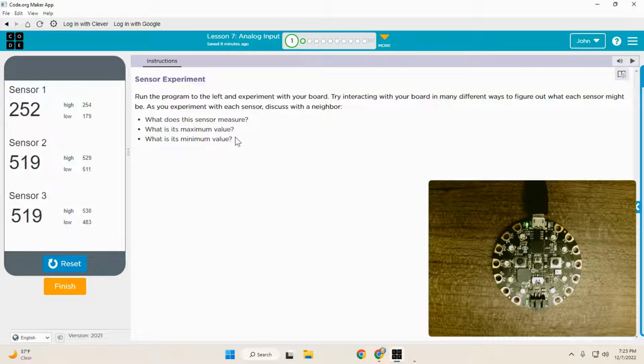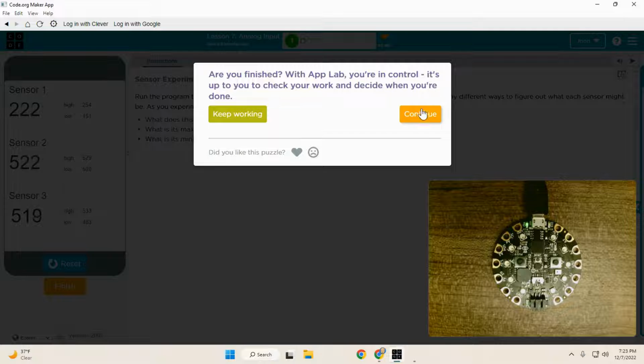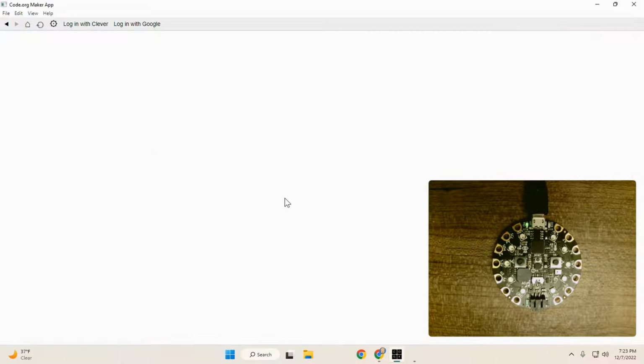sensors and mess with your Adafruit and see what you think these different numbers are representing. It can represent light, it can represent temperatures, it can represent sound, it can represent accelerometers or position. So just experiment with this, covering it up, giving it different light, maybe heating it up with your hand, maybe giving it some sounds, and seeing what you think these sensors are detecting. All right. Once you figure that out, go ahead and move on to your next one. I'm not going to tell you the answer. I just want you to experiment with that.